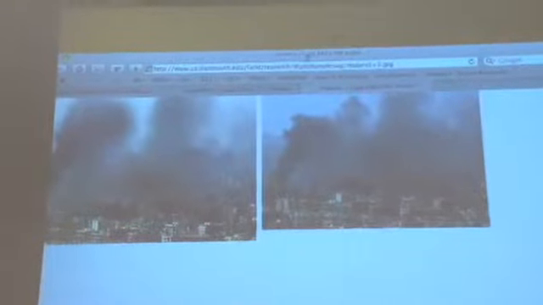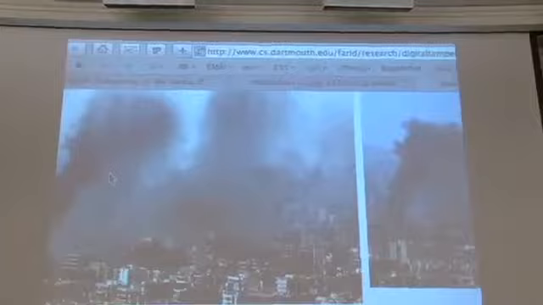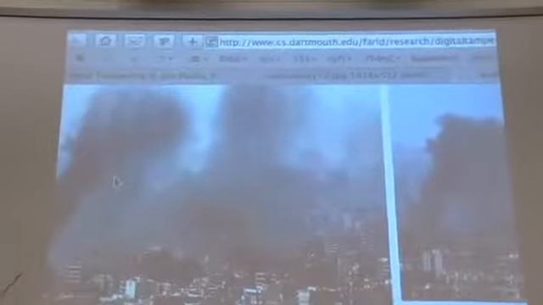So in this one, for example, there's a photo of a fire from Reuters, and they added some additional smoke to make it look more dramatic. But even if you're not very familiar with Photoshop, it doesn't take much to realize that it's been obviously copied and pasted.